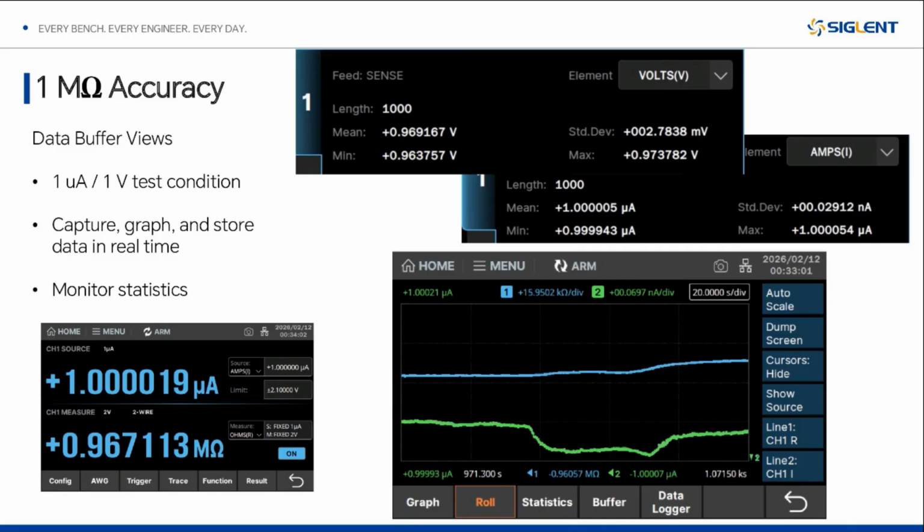So you're calculating small deviations, but you're able to stay very accurate in your resistance measurements for a device like this, with even a 1 microamp test condition that gives you accurate results, down to a very significant precision, with standard deviations below nanoamps.